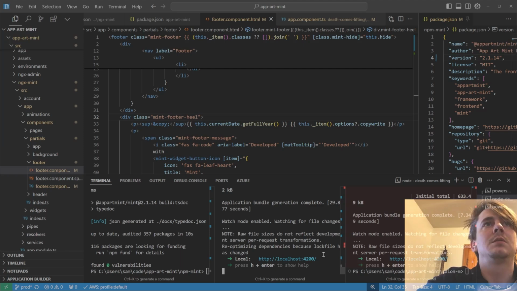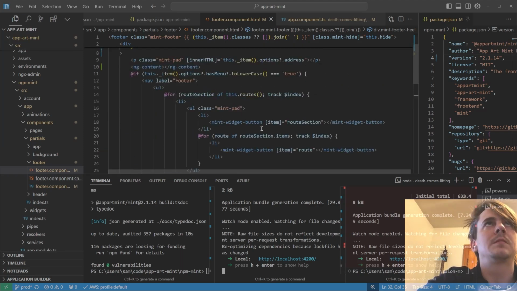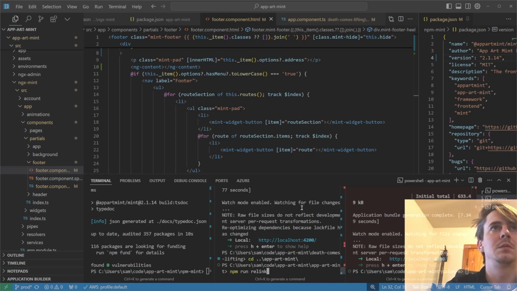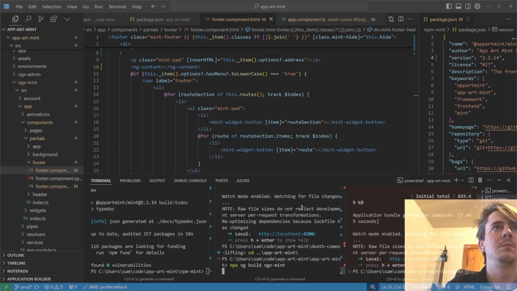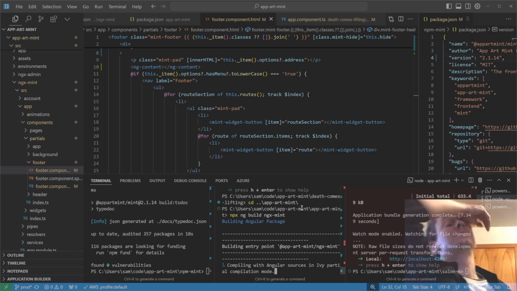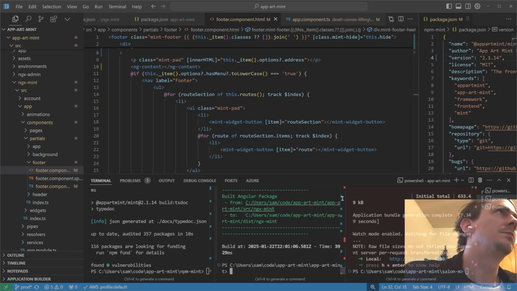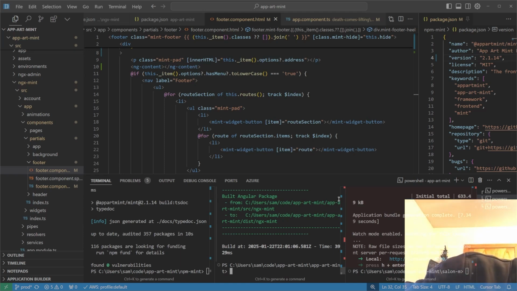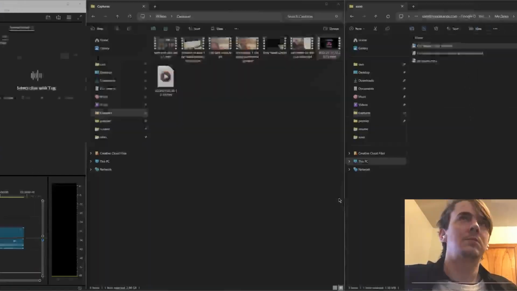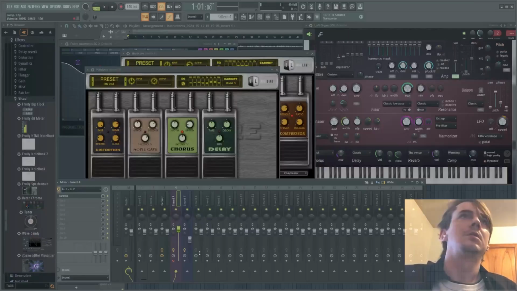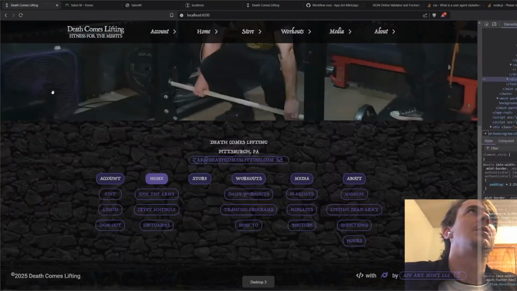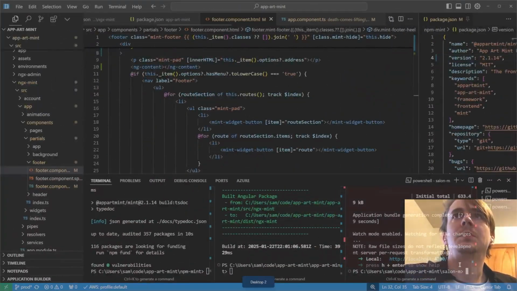Let's save that. I'm gonna rebuild that. Whoops. Guess my guitar is still plugged in. Let's turn that off. That built.